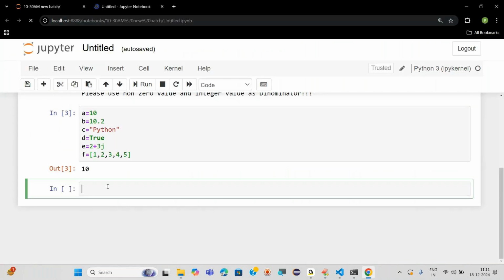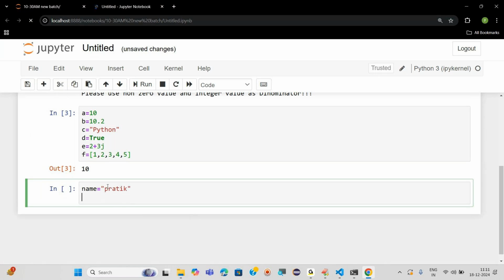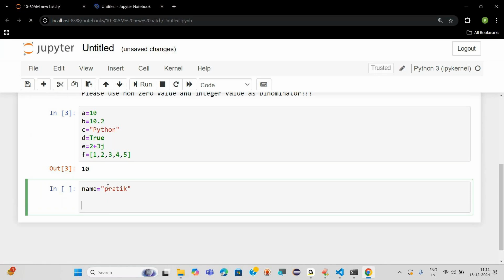Let's say I'm writing name is equals to Pratik. Here it is perfect, starting with a letter. If I say underscore name, is it possible? Possible. Just now I have told you.